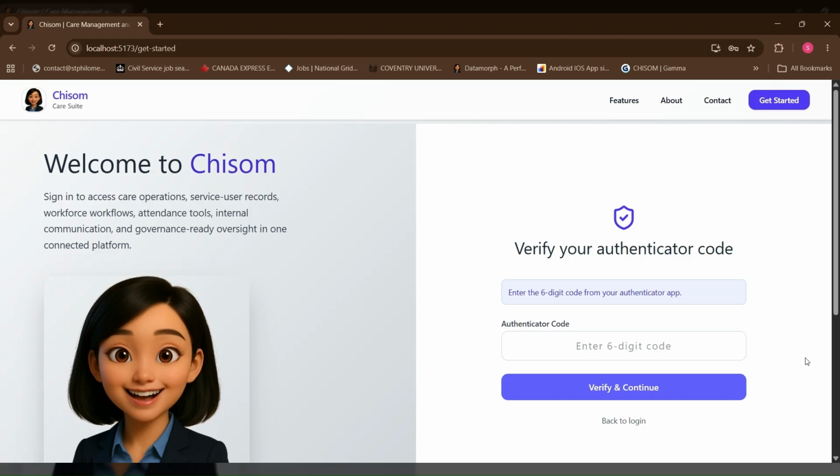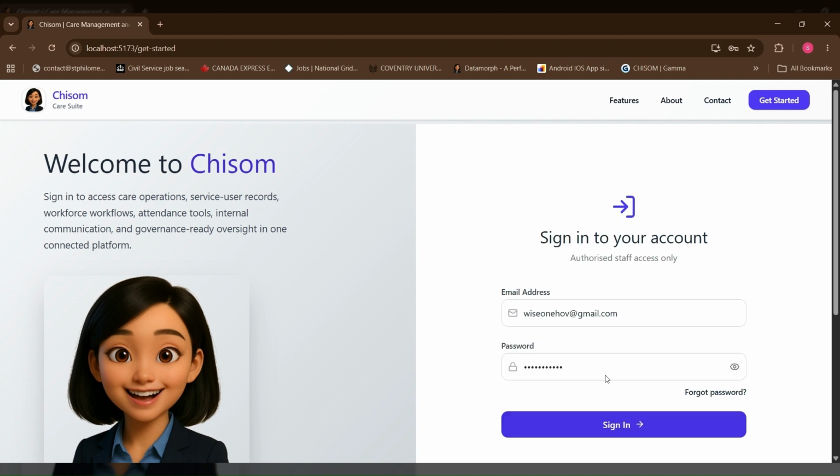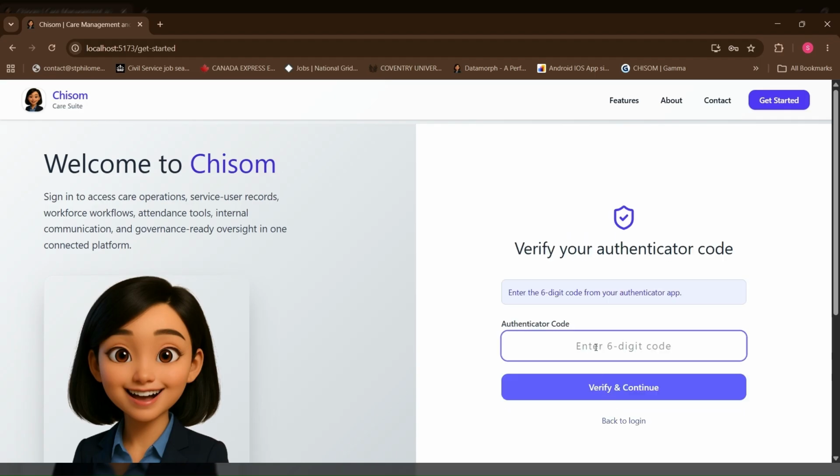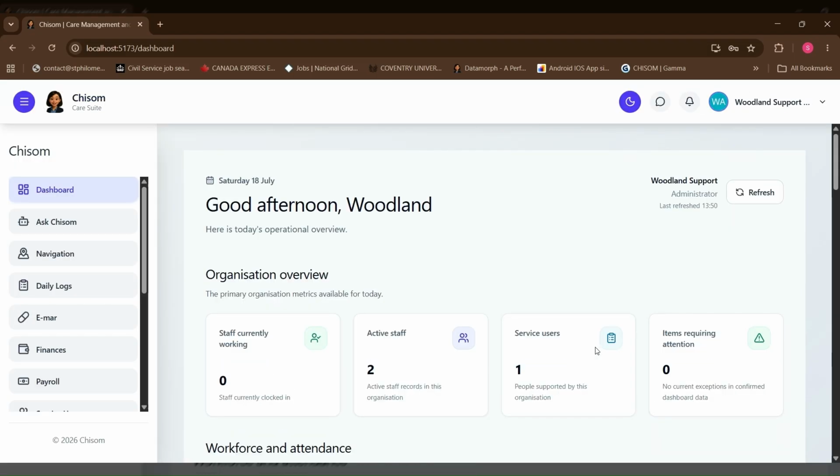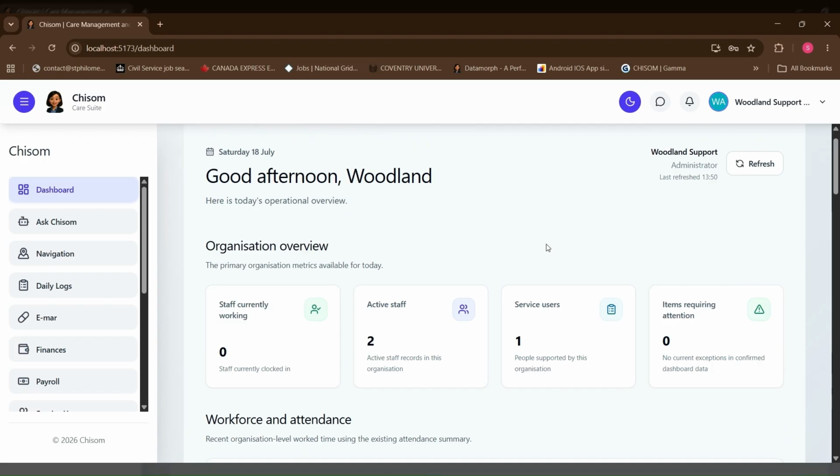So I'm going to log into the system right now. We have to understand that this system uses two-factor authentication. So after going through the email and password, you have to put in your Google Authenticator code, which is from here, from my end, 696. When I log into the system, it takes me to the home page because this is an admin account.